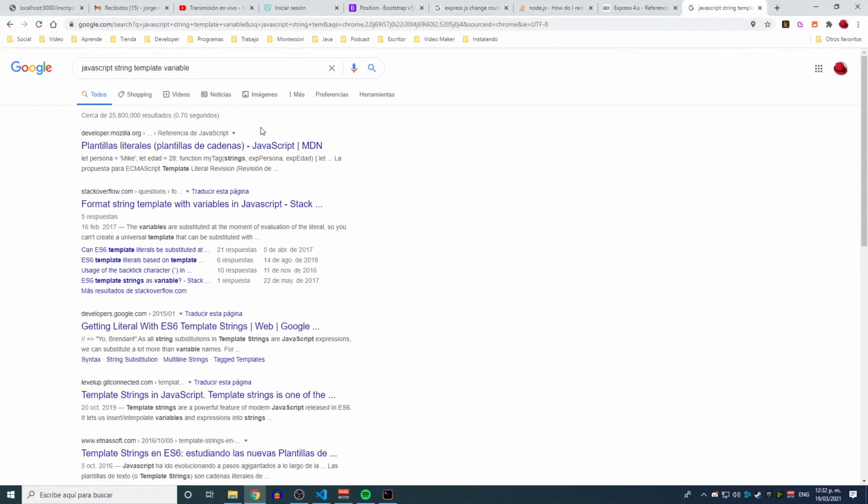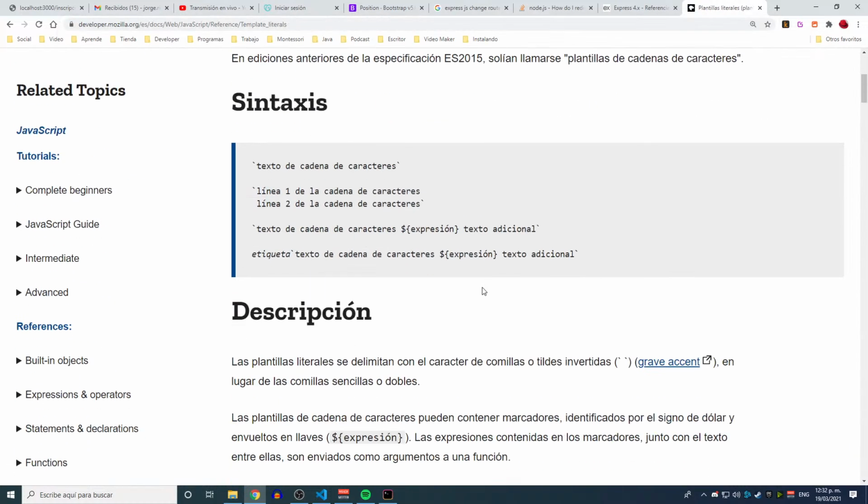Template variable. There we go. Here, I do this. There we go. I need to do this basically. Okay, dollar sign, open curly brackets, and the expression.